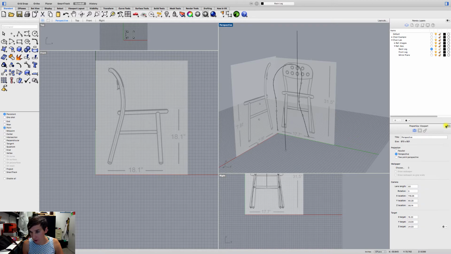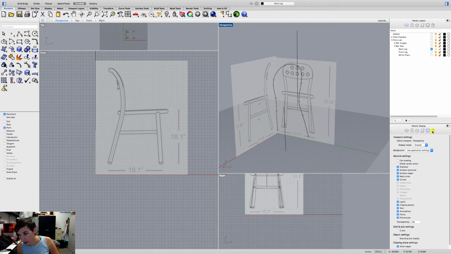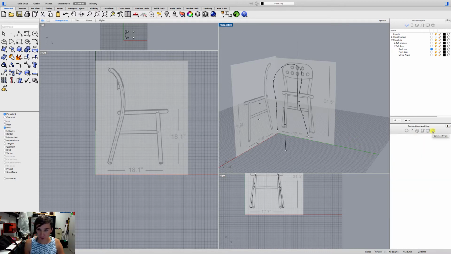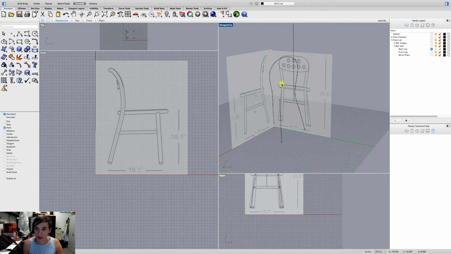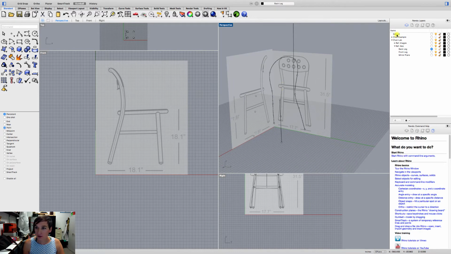If you too have that issue, so I'm just going to go back to help, and then what I'm going to do is hide my front legs because I'm just going to focus on the back legs.